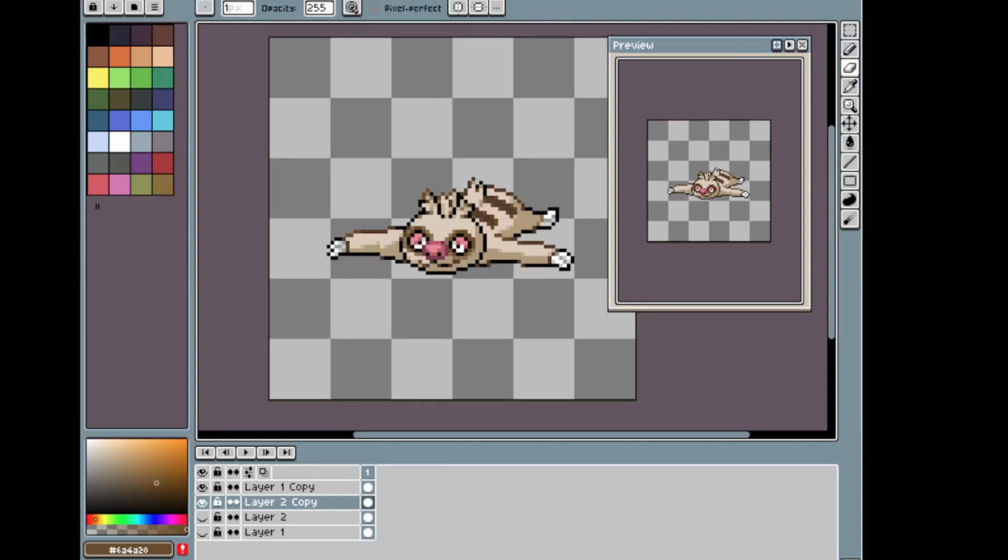Hello, this is Holgas. I just wanted to make a quick tutorial on how to make sprites for Pokemon Infinite Fusion. So I am a little sick at the moment, so do pardon my voice, it's even worse than usual. But some people have asked me how to make sprites for Infinite Fusion.